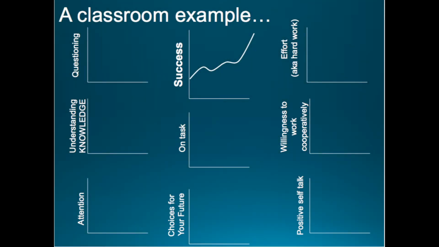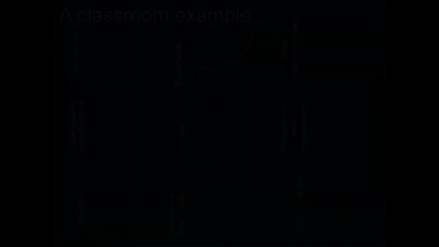Here you'll notice that we are going to focus on success. Overall, my goal as an achievement coach is to increase an individual's success at any given point in time. You can draw that line in many different ways. I chose to draw it representing a few of the bumps in the road that occur naturally on the pathway to success, but that there's overall an upward trajectory, demonstrating that success is increasing over time.